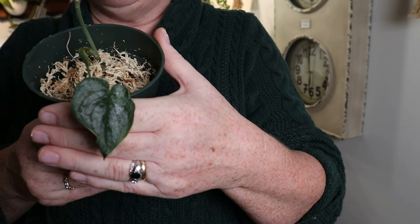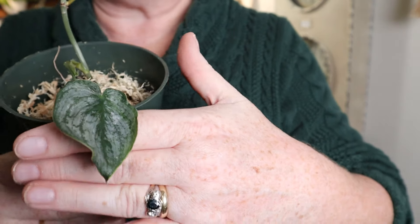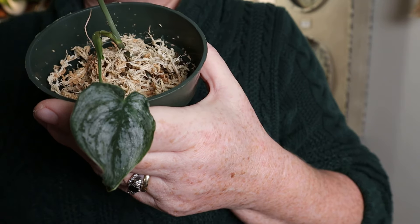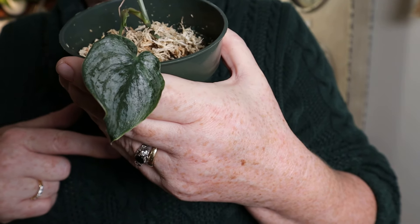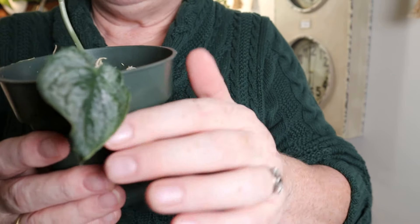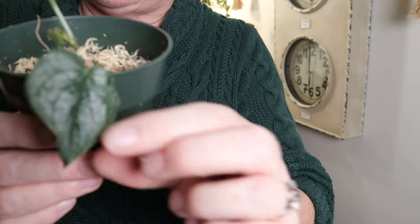This is probably the one I'm most excited about — a Philodendron Brantianum. I had seen it on Facebook and YouTube and thought, wow, I have to have this plant. We have a fantastic plant group in our region, the Durham Region Plant Swap, and I put a post up asking where I could get one. Paula, one of the ladies — possibly the administrator — messaged me saying she had one. We did a plant swap. It's very small and has a long way to go, but it's in my IKEA greenhouse with lovely humidity, sitting in sphagnum moss. I'm just delighted to get it — I think it is so incredibly pretty.